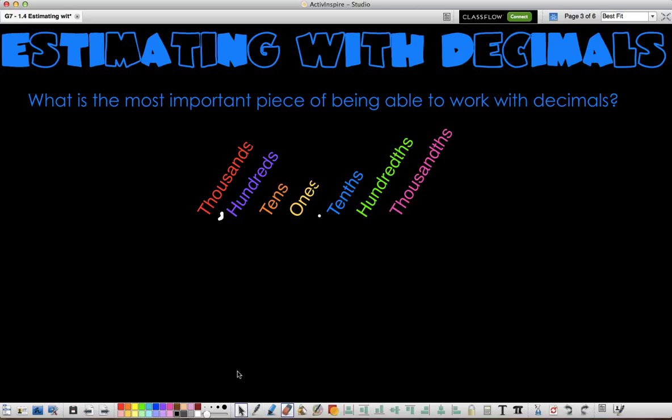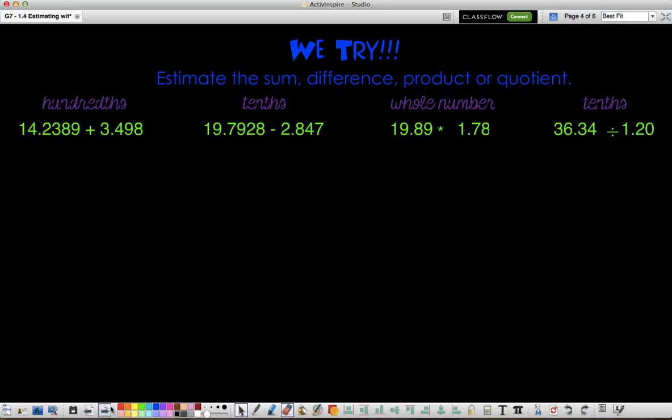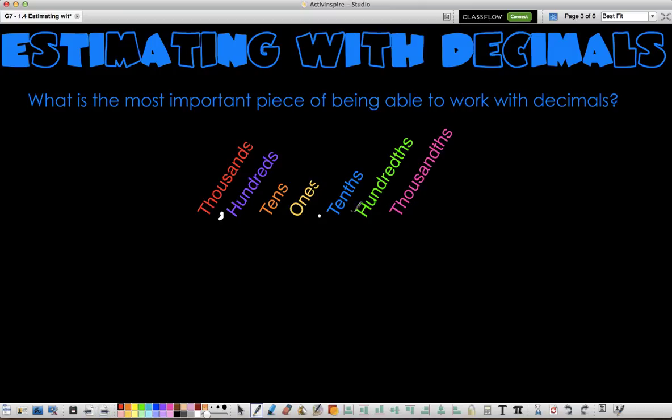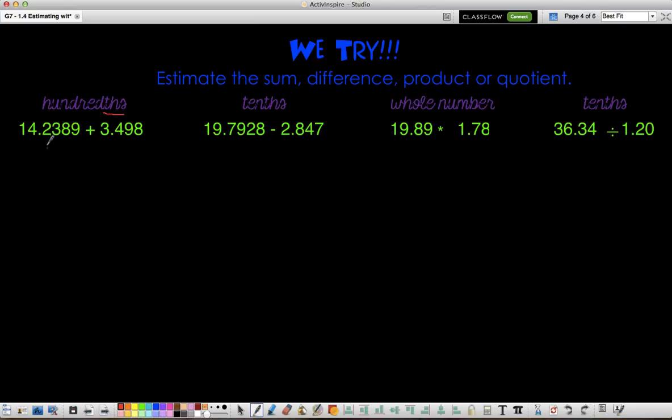All right, so let's go ahead and keep this in mind as we go to the next page. We're going to estimate the sum, difference, or product, or quotient. Up here it tells us it wants us to round to the hundredths. We want to round to the hundredths place, so I look at my decimal. I want to go to the right of my decimal. If I'm not sure, make sure you write this down: the hundredths place is 2 places after the decimal. So I look at the number that's 2 places after the decimal, which is the 3, and I put a dot underneath it, and everything else goes in the box.